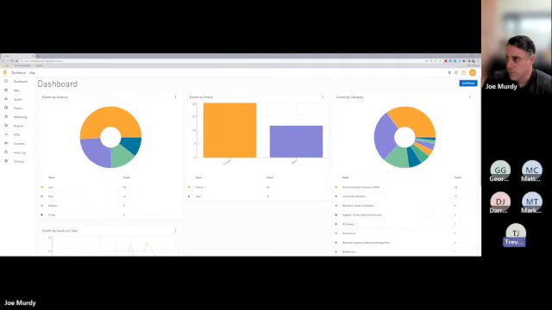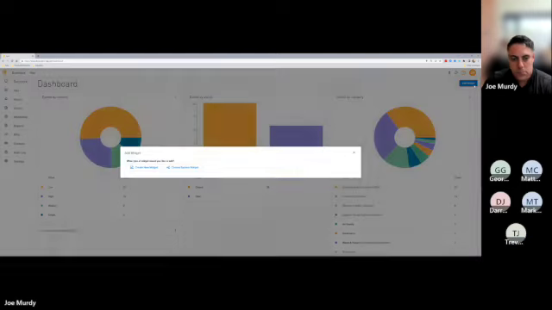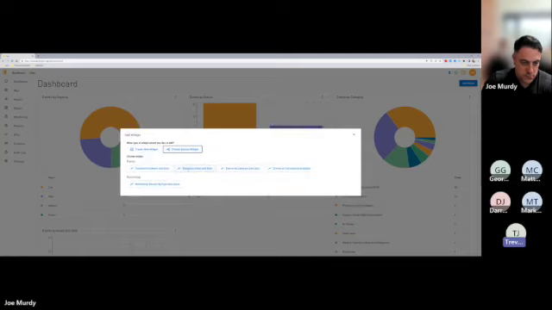So let's get started. Here on the dashboard, you'll see the option to add a new widget. When you select Add Widget, you'll have two types to choose from, a system widget and a custom widget. Today, we'll focus on system widgets. These widgets are pre-built and designed to track data that is widely used across the organization. For this demo, we'll specifically look at environmental monitoring data.